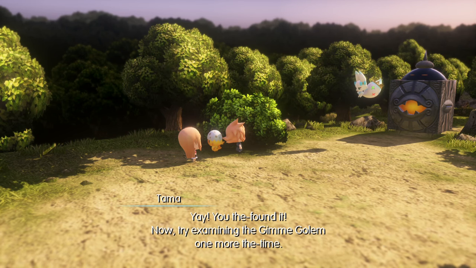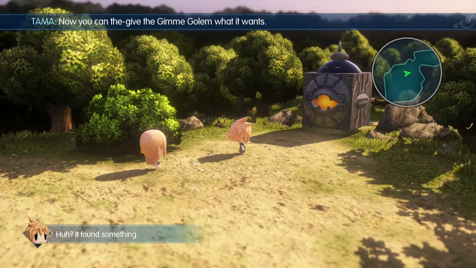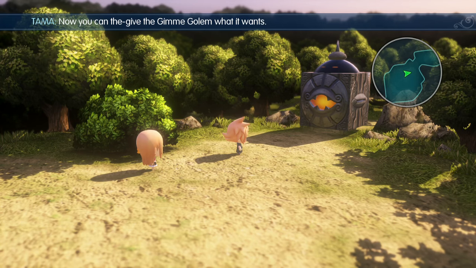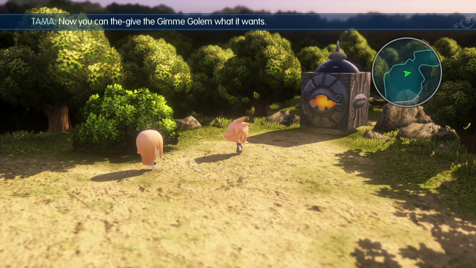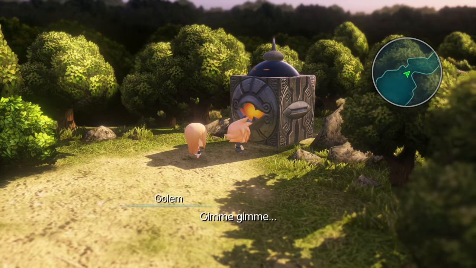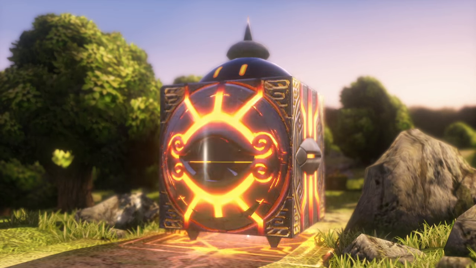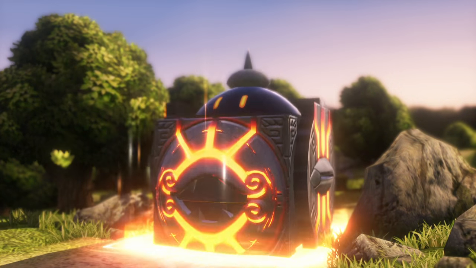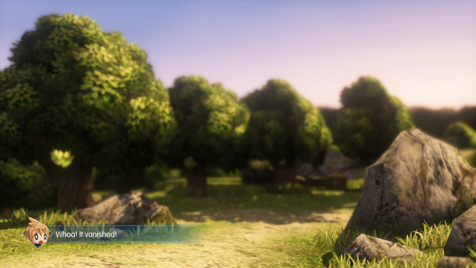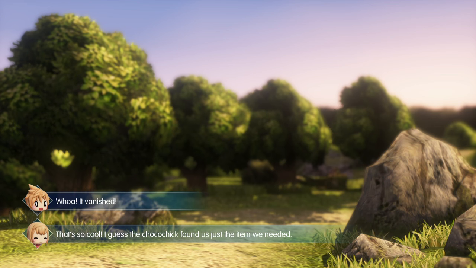Now, try examining the gimme golem. Oh my god, there's a fast forward for actual in-game shit? Awesome. If we ever reach moments where it's like, okay, now do this, and I'm like, I know. Gimme, gimme! Doesn't mean I'm gonna be fast forwarding important sequences, just points where it's like, we all know what's going on. That's so cool. I guess the Choco Chick found us just the item we needed.